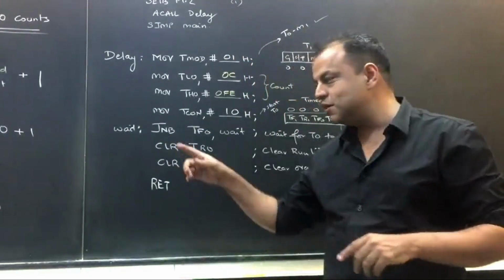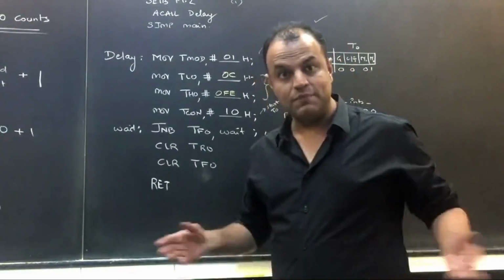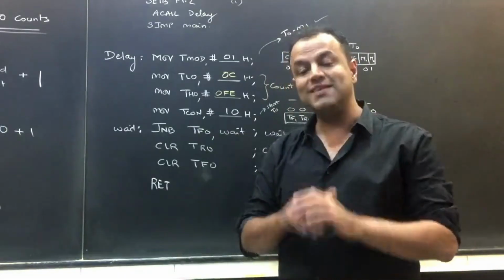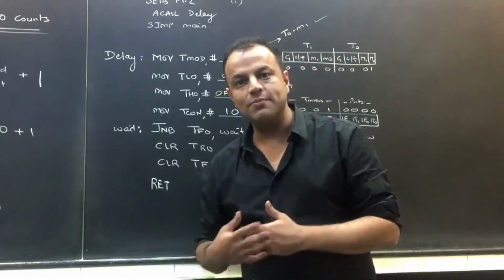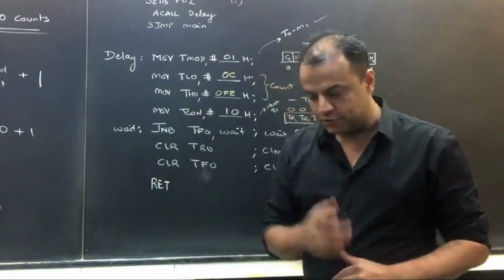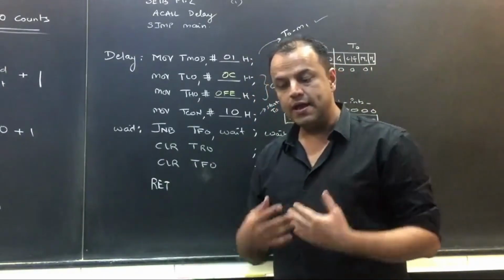So it's your job to clear out the mess that you have created. Things which have become 1 due to your program, which you enjoyed them being 1, now make them 0 and return the system back into its original state, so that the next programmer doesn't have to worry about doing all this. Please tell me, did you understand? You may also argue that, sir, you said in the theory topic that the timer overflow flag is auto cleared. I completely agree.